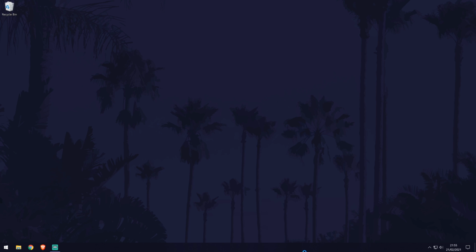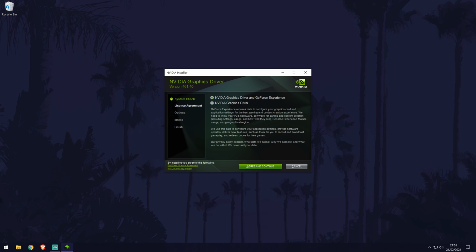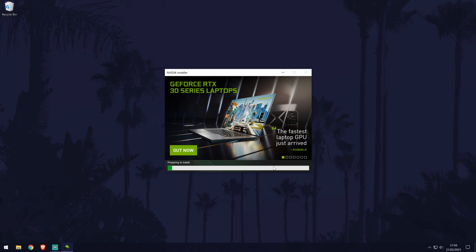100%. When the installer loads, the first page will give you the option to install GeForce Experience as well as the driver. Other brands like AMD and Intel might have something similar, so watch out for that. If you just want the driver, make sure you choose this option. Now choose the type of installation. It's best to choose the recommended option here. Allow the installation to complete. Your PC screen may go black for a few seconds, but this is not something to worry about.